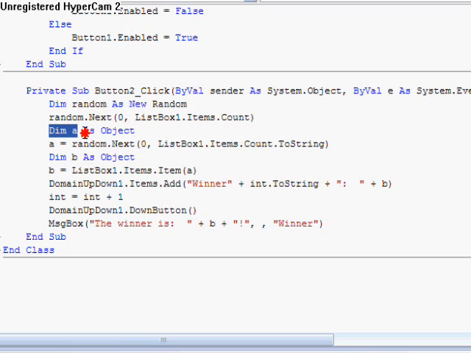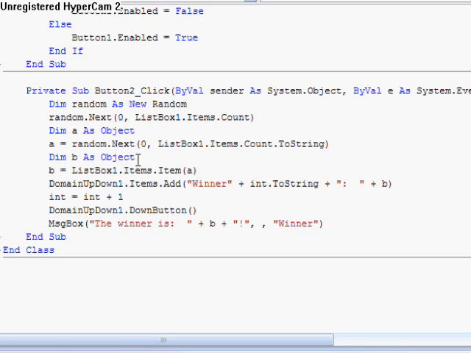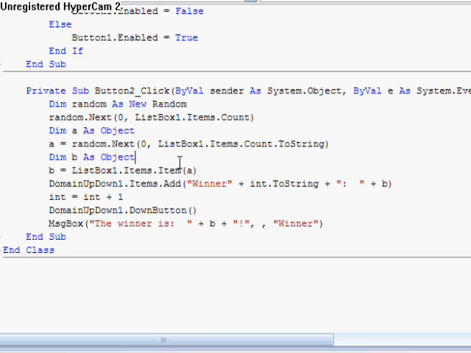Now why not just get rid of this entirely and then put .toString right here? Because for some reason that doesn't work. It counts it as an error. I don't know why. So this is necessary. This code right here is necessary, and this does not need to have .toString after it. This one does, though. This one right here does. That's what I'm trying to say.